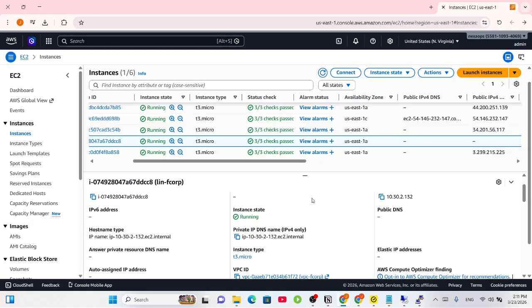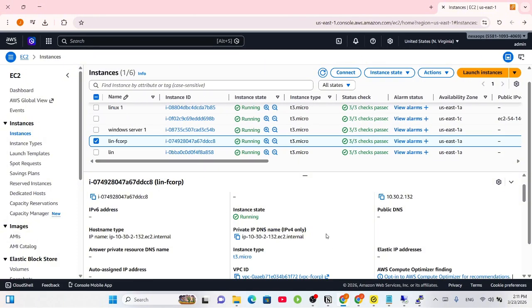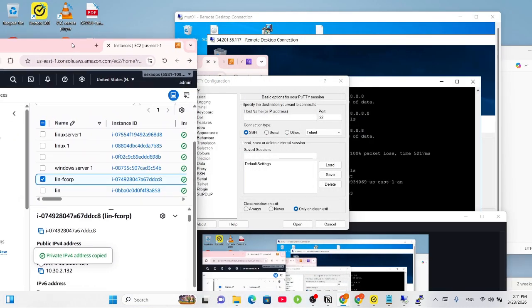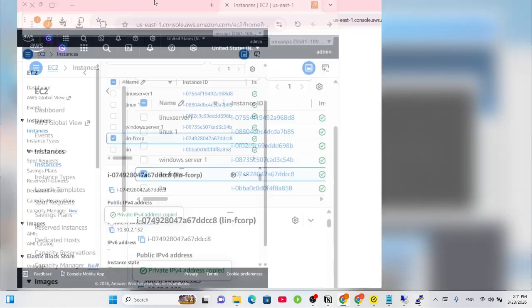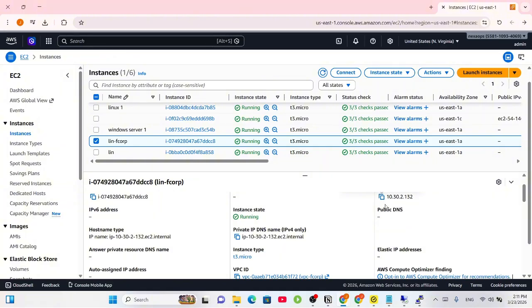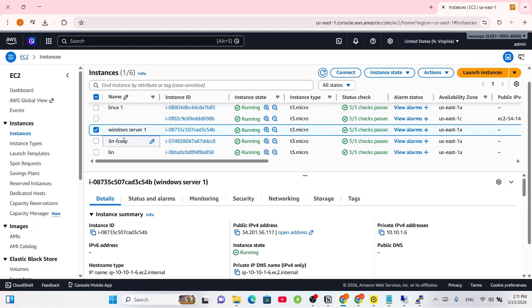This is the private IP. Oh, okay, we don't have a public IP. Yes, because this is actually a private network. So since both are inside private IP, I won't be able to access it from my PC. So in order to do that, I can just do one thing here.